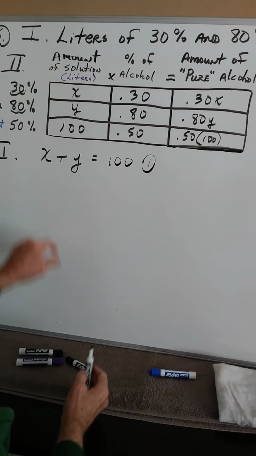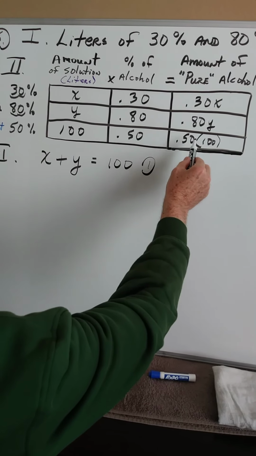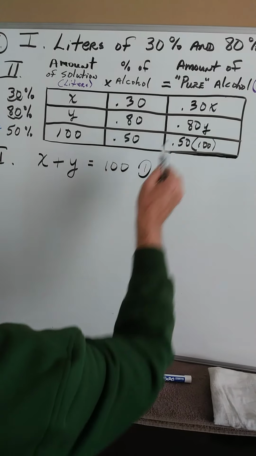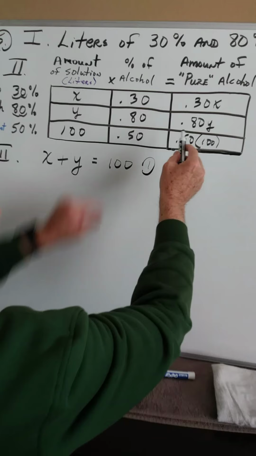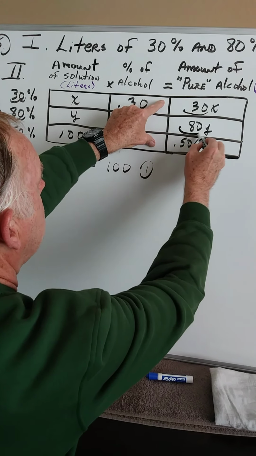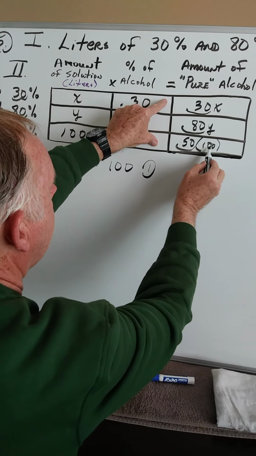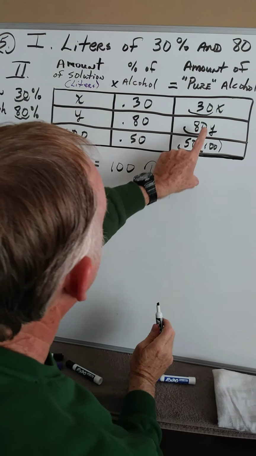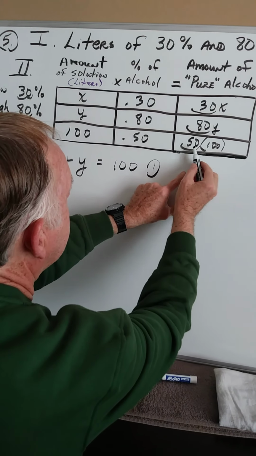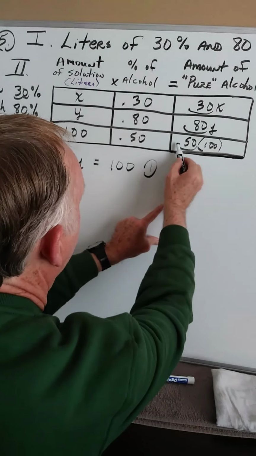That's number 1. Number 2, people, like we did previously on a number of problems, I don't want to have to work with decimals down here. I want to get rid of them. All of them are in hundredths. Let's move the decimals twice to the right here, twice to the right there, twice to the right there. Just do the garage. Don't touch that house, just the garage. Now we're going to have 30x here, 80y here, and now I'm going to multiply right here before we write our equation. I've moved the point.